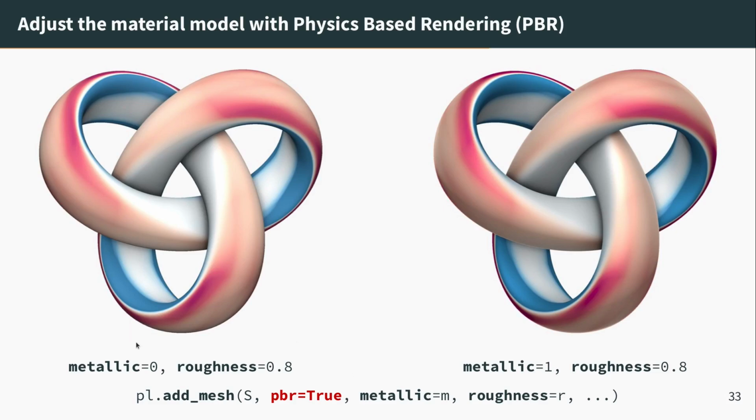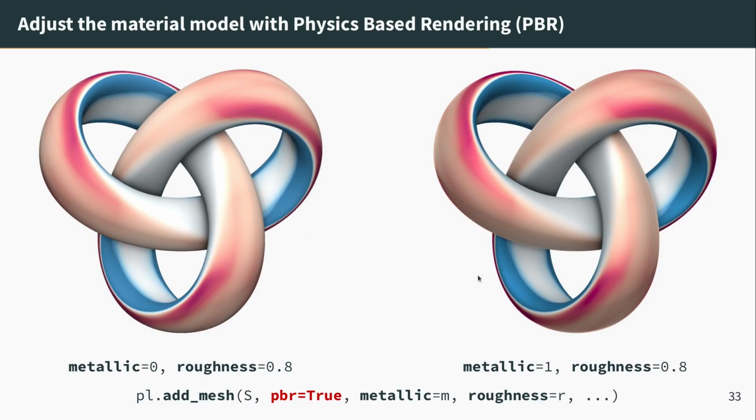When metallic equals 0, your object is more like a plastic. When metallic equals 1, it behaves like a metal. And metallic equals 0.5 is like a superposition of the two. Then roughness: when it's equal to 1, your object diffuses light in all directions. For metal, it looks like brushed metal. But when roughness decreases, we're going to see specular reflection light effects. So on the left, you have metallic equals 0. On the right, you have metallic equals 1.